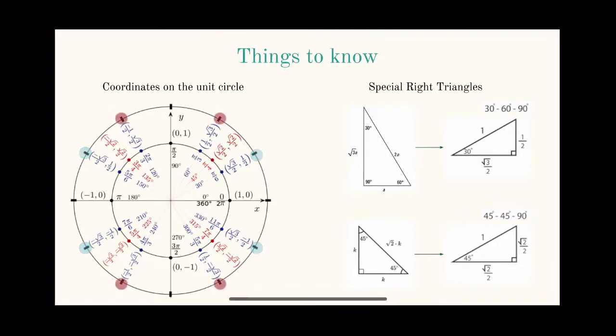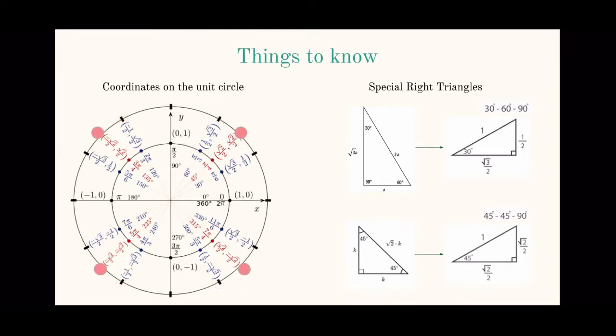A similar pattern can be seen for the angles with a reference angle of pi over 3. As you can see, it has the same numbers as the reference angles of pi over 6. However, 1/2 is now the x-coordinate, cosine, and rad 3 over 2 is now the y-coordinate. So let's keep those two numbers in mind, 1/2 and rad 3 over 2, which we got from the 30, 60, 90 triangle. Let's move on to the 45, 45, 90 special right triangle.